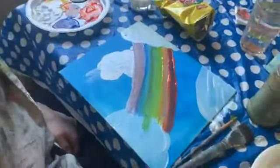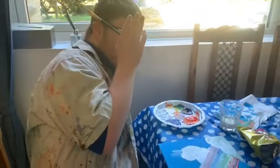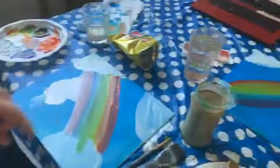Da-da. Here's Jamie's painting. Jamie, are you being shy? You're being camera shy. Don't take a photo. It's not a photo, you're right. Look at Jamie's painting. It's gorgeous. Look at those pictures.